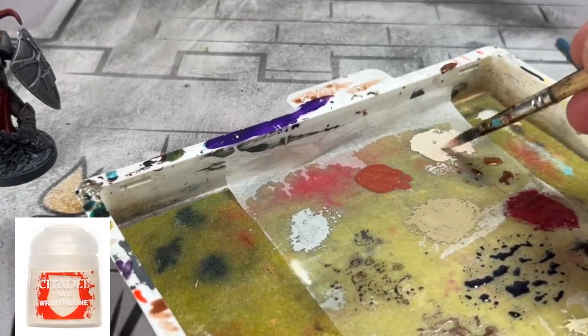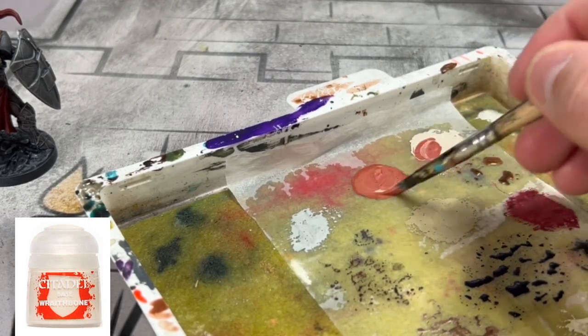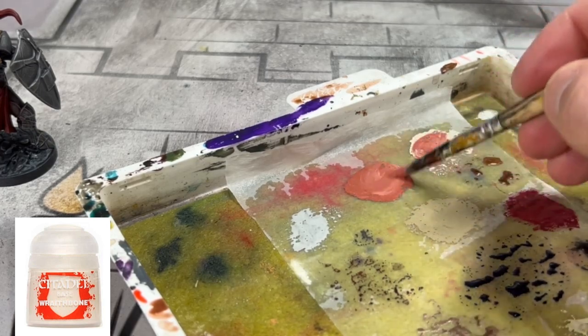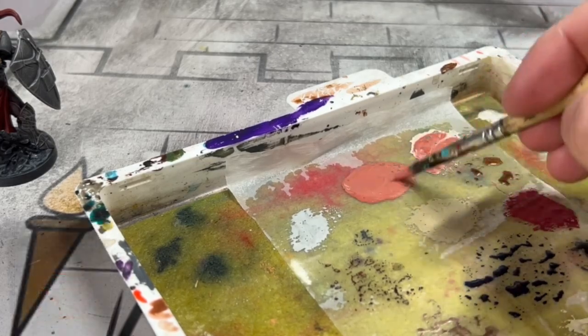Now I want to push the color just a little bit more. We're going to take some of that Tuskgor Fur, and we're going to take some Wraithbone, and we're going to mix those together. I'm going to use this two or three times to make it lighter each time, and we're just going to slowly dry brush over the same areas. Make sure you get all that paint off the dry brush, though.